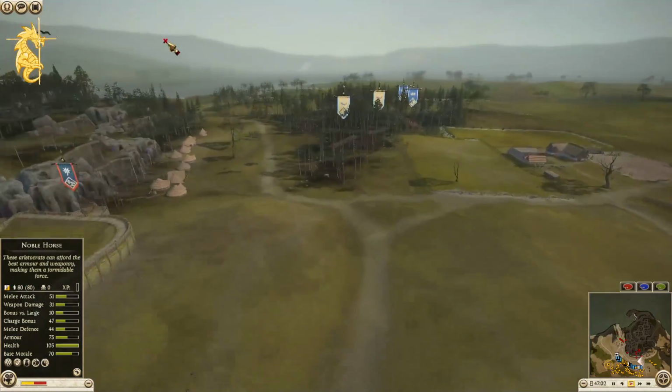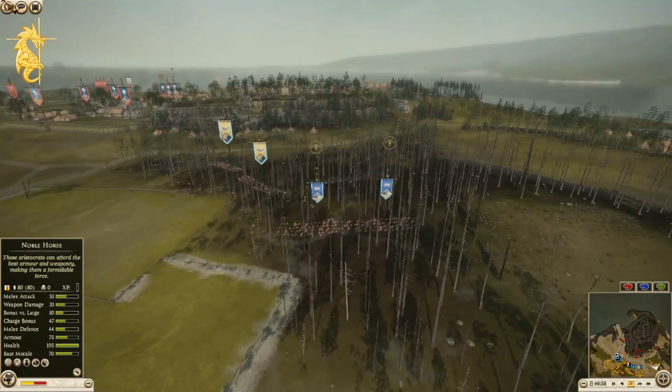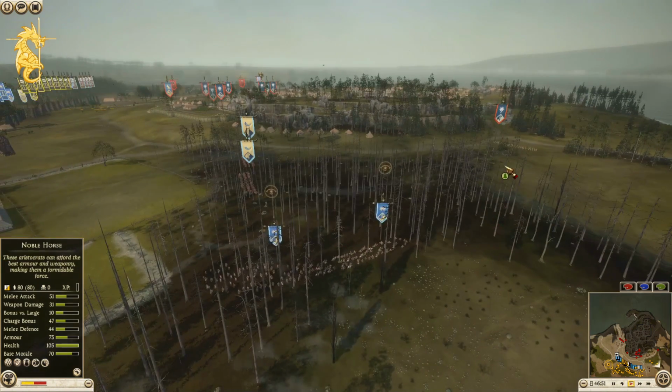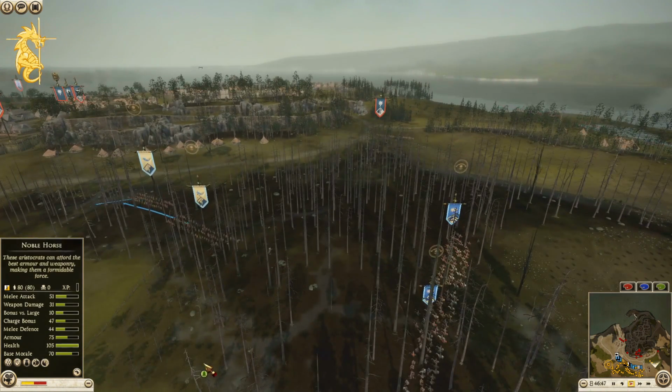So this is an in-house game. You can see the attackers actually have a couple units here, a couple Mighty Horse and some Mercenary Italian cavalry. And look at this. It's a good thing they did Cappadocian cavalry coming over from Pontus.